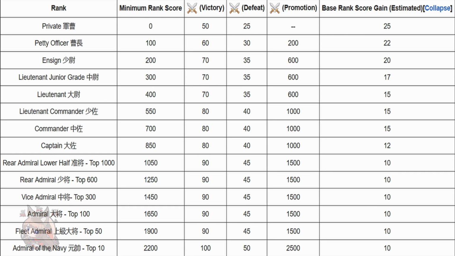However, the final ranks above Captain, which include Rear Admiral lower half, Rear Admiral, Vice Admiral, Admiral, Fleet Admiral, and Admiral of the Navy, all have a minimum rank requirement in terms of the server. So for example, Admiral of the Navy requires 2,200 rank score and to be ranked in the top 10 on the server. This not only ensures that you have to place high to achieve these ranks, but also do so towards the end of the season when it is much more difficult.